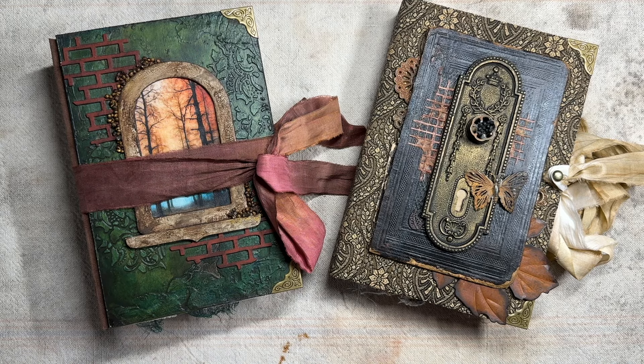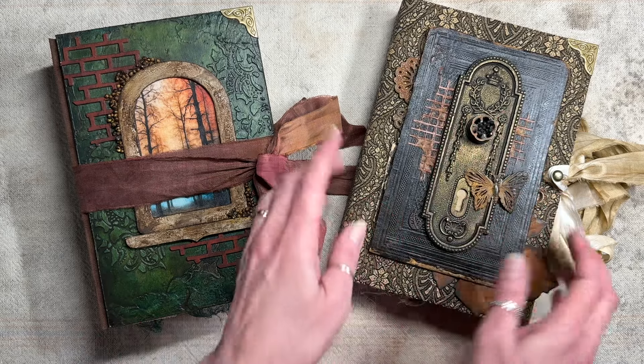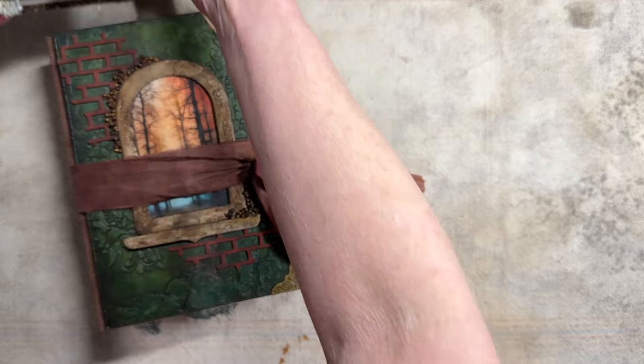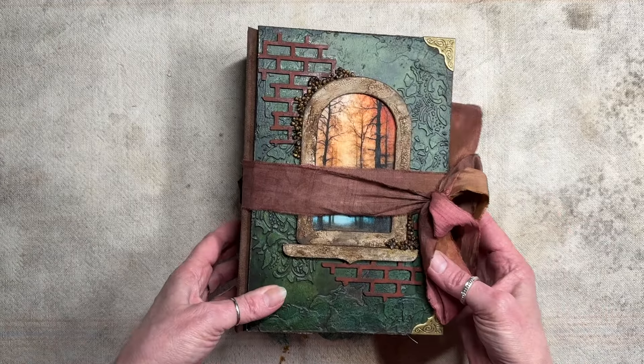The name of the kit I used is called Once Upon a Fairy Tale. I started this a really long time ago, right after the kits came out, and I was just taking my time. It was going to be nine small signatures — a hefty journal — but the more I got into it, the more I realized it was going to be like a six-inch spine or something ridiculous. So I split them. This journal has five signatures; the other one has four. This is actually the second one — the one I split off. I'm going to do that flip-through tomorrow and post the videos one day apart.